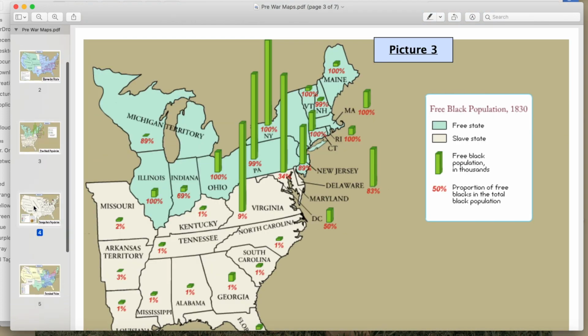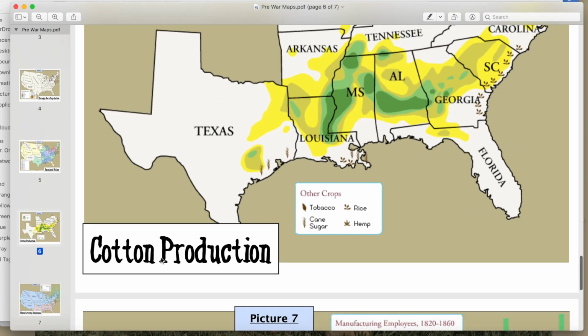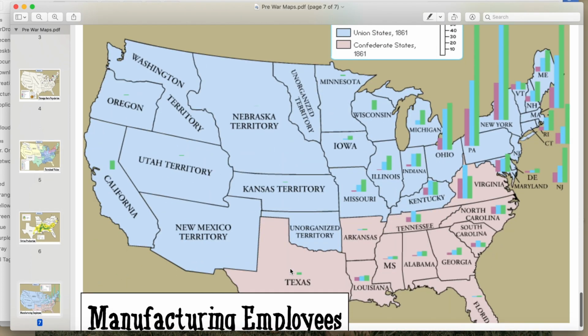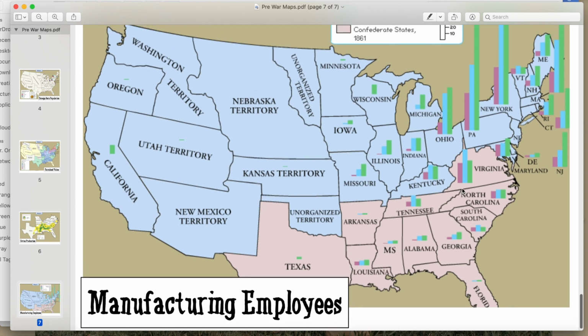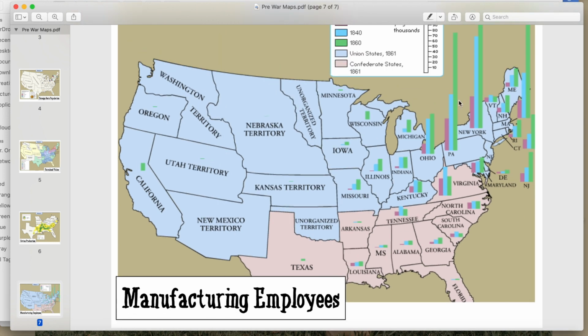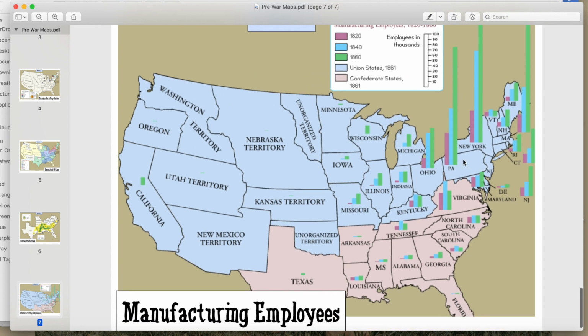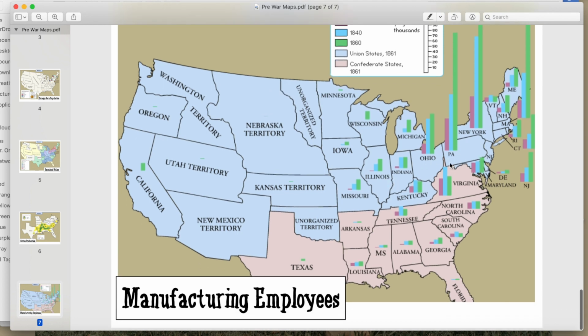One of the other major things is the factories. We'll jump on down to the factories. So manufacturing, you can just glance at this map. You don't really have to study it. And you can see that there are way more factories in the North, which means, again, they're going to be able to produce bullets and guns and boots and whatever they need right next to their battlegrounds, right next to them. They can replenish the supply very quickly and easily, especially with those railroads.